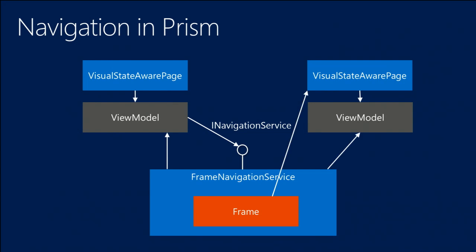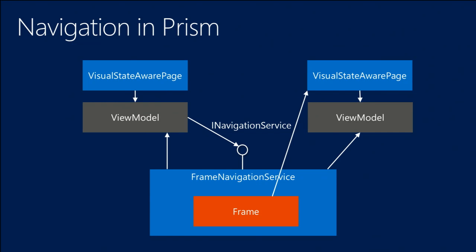And then it's actually the frame itself down inside of WinRT that talks directly to the page through unmanaged APIs, news it up, and basically loads it as its content within the frame. And then so that the view model can participate in that process, the Frame Navigation Service will kick in, and it will make a call to the new view model that's just been loaded up. It's called OnNavigatedTo, and it gives it an opportunity to do any initialization.